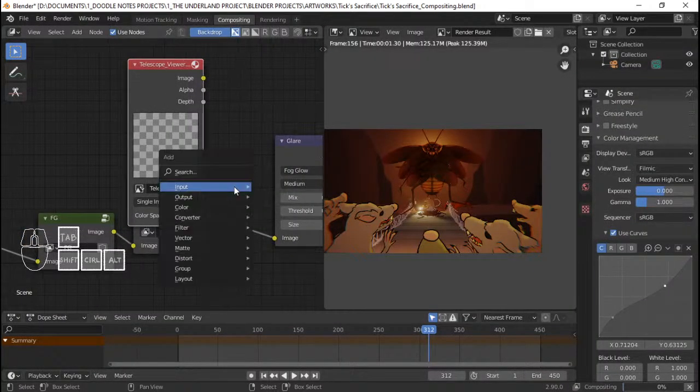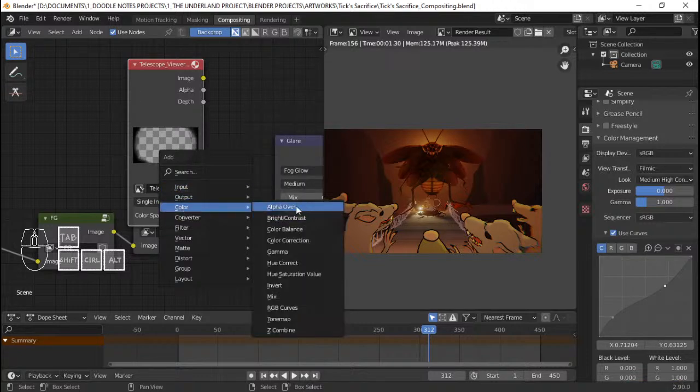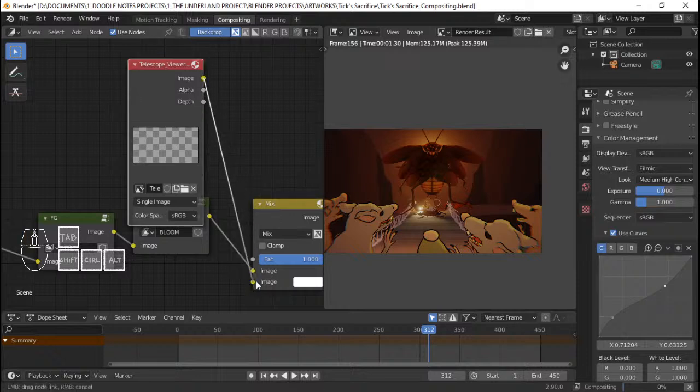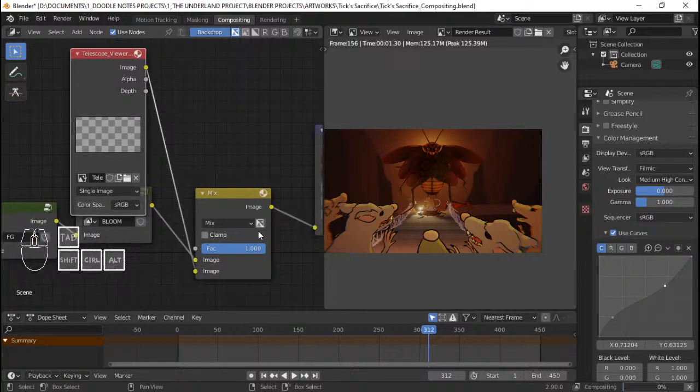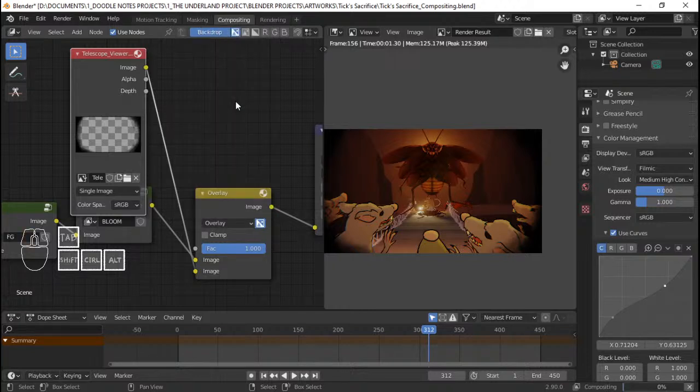So I'm just gonna put that before all the filters, on top of everything else. Color mix. Just gonna put that there, on top. Check the alpha here so it takes into account the alpha. There we go. And I'm gonna try overlay.